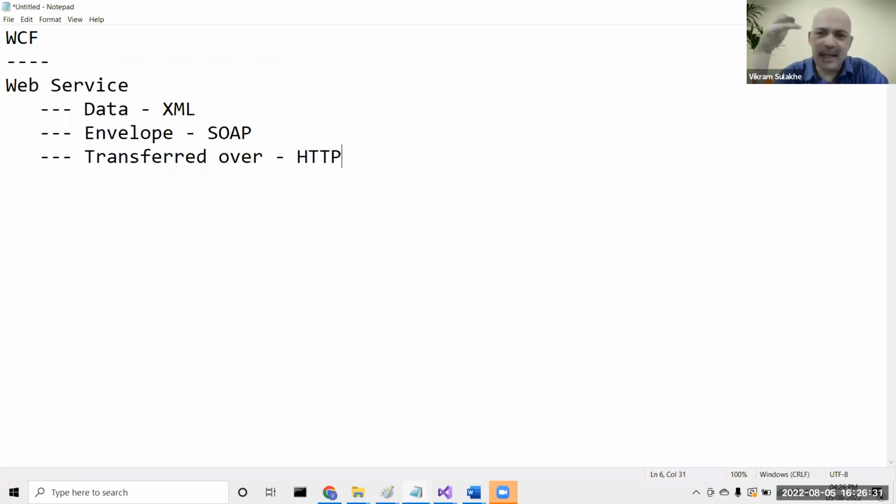One example I gave you is two separate systems talking to each other. Another possibility you can think of is, let's say an application is giving out data and your application is consuming it.